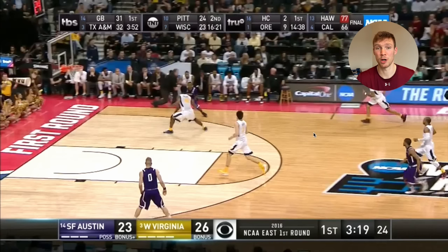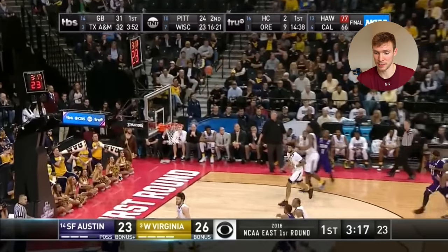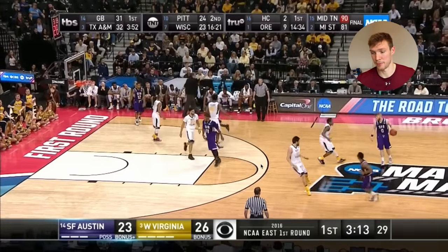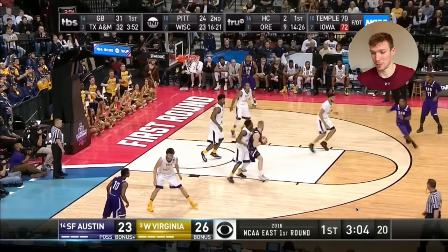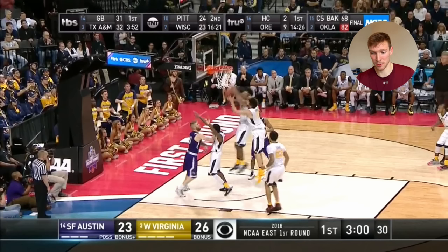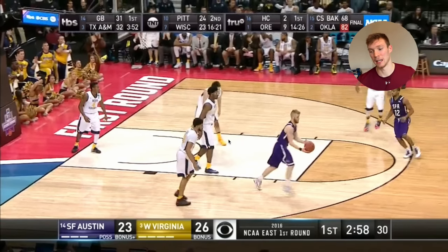As I mentioned, Walkup is an incredible offensive rebounder for a guard. He averaged almost 2.5 offensive rebounds a game throughout his entire career, which are kind of insane numbers for someone his size. Watch on this shot how he's able to read and track the ball as it comes in — it's like he knows where the ball is going to come off. He's watching it as it comes off and gives himself an opportunity to get the offensive rebound just by going towards the basket. Gets the rebound as the play develops, makes a pretty good pass, and he's in there again. Just because he's in the scrum, because he's given himself the opportunity by getting under the basket and being physical, he comes up with the ball.